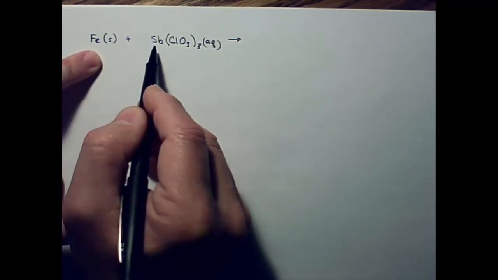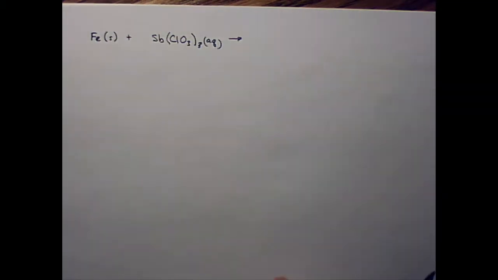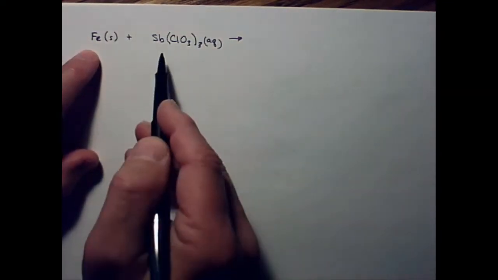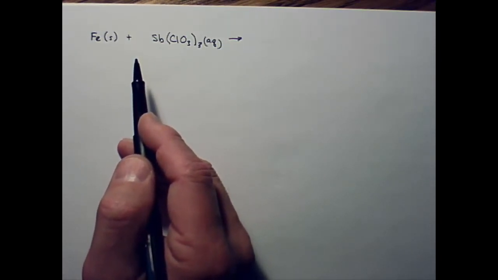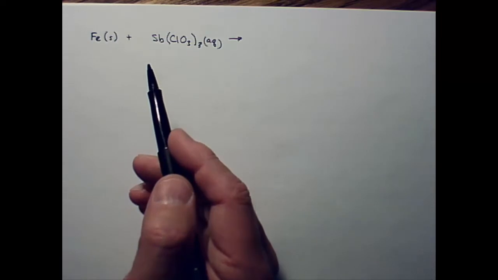I realize that antimony didn't show up on your standard reduction potentials, and so you had to go to the activity series to find antimony was less active. Although the question actually tells you there's going to be a reaction. You can't produce antimony without iron being more active than antimony. But I won't give you one like that on the test. I'll make sure there's not one on the test that's that way.